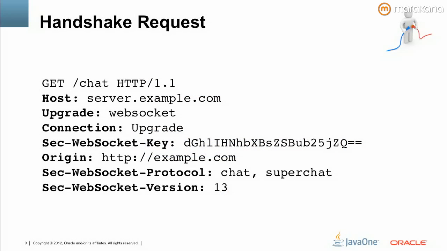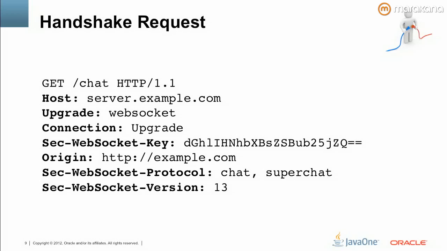How does the handshake request look like? So let's look at these headers. These are a bunch of HTTP headers that go as part of the handshake request. You're saying, I want to do a GET, which is standard HTTP, going to this URL using HTTP version 1.1. You've got a host. These two are the critical headers that go as part of the request. So you say, I'm requesting an upgrade to WebSocket, and the connection type is upgrade. And then there's a whole bunch of metadata that goes along with it, origin, security, etc. Not really relevant.